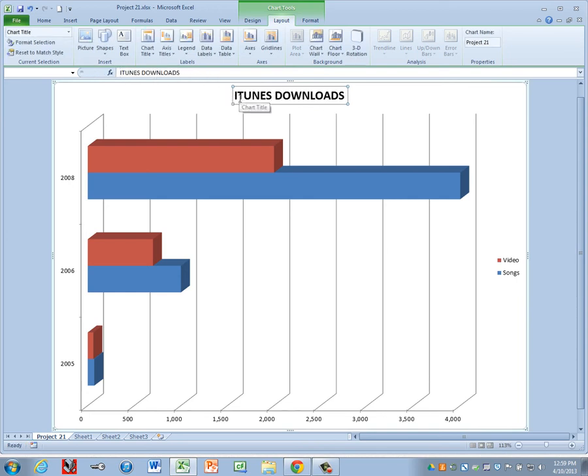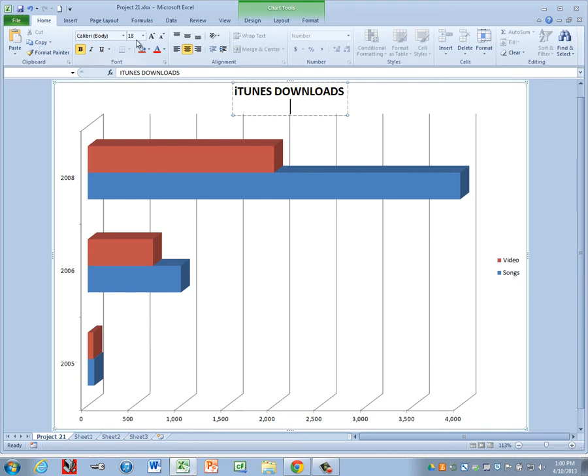And then, because iTunes is kind of a trademarked thing, we're going to go ahead and make the I lowercase just to go along with their theme, but keep the rest uppercase. And then to add a subheading, we'll press Enter to get underneath that heading. Change your font to 12 point and remove the bold, and for your subheading, put in Project 21.